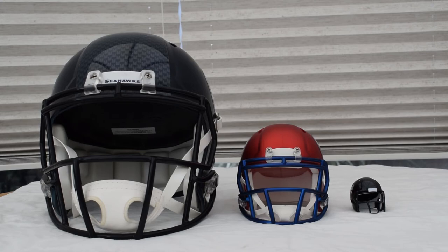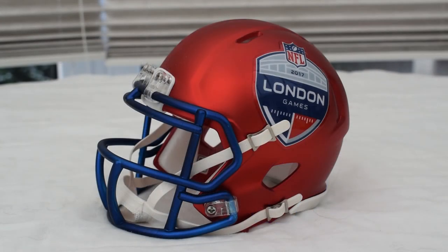Overall this is a very nice helmet. If you've been to the London Games — Wembley, Twickenham, wherever — this is a great thing to add to your collection to show that you've been there. Hopefully they'll do a different style for 2018 and subsequent years. At 30 pounds — I think I got it cheaper — it's still a little expensive for a novelty item, but if you want it as a souvenir, buy it by all means. It's a take-it-or-leave-it item.